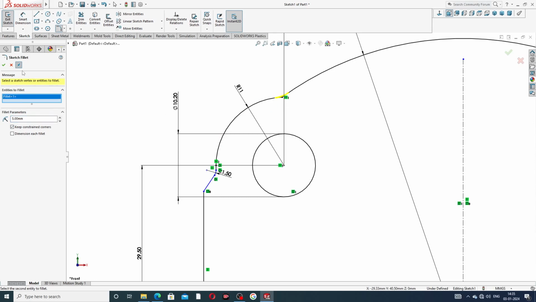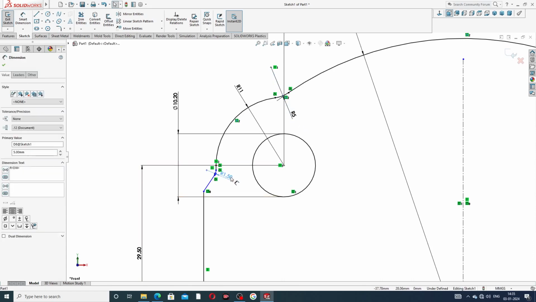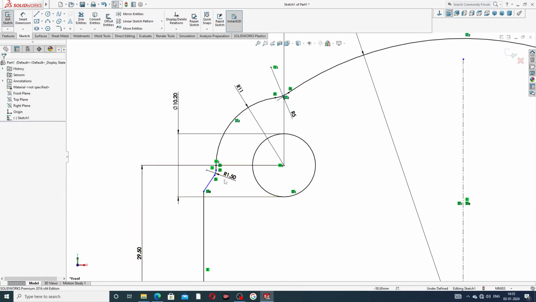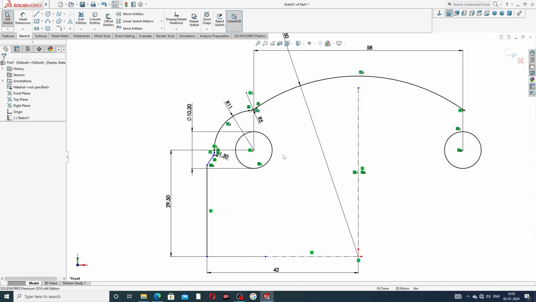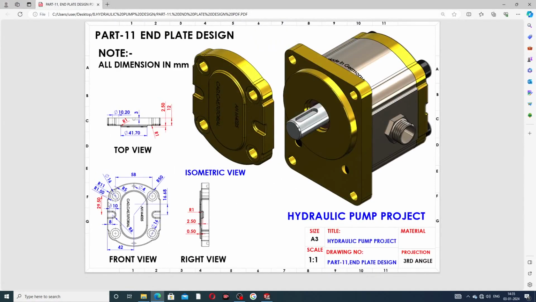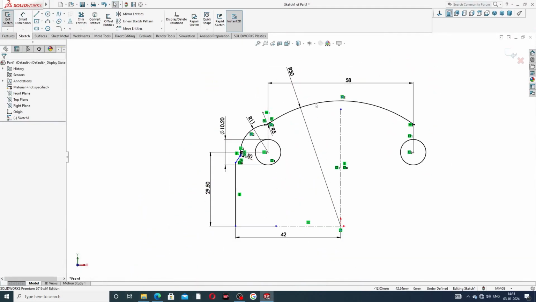Both fillets are very important. This is very nice looking. This fillet is 1.5 millimeter, and this is 5 millimeter. All is perfect and correct.